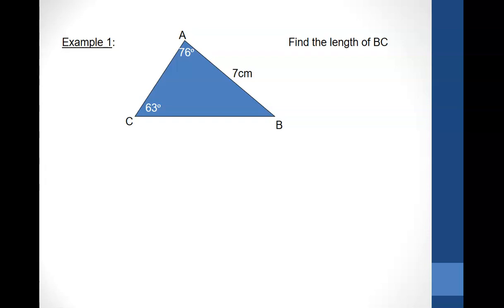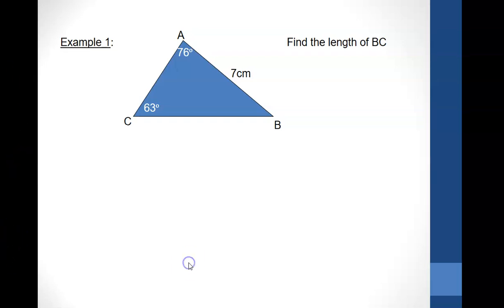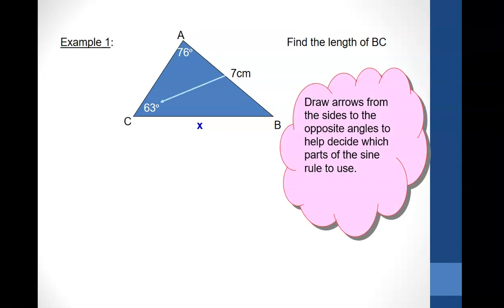I suggest that you might just do a quick little example. What we want to do, first thing we see is that we are finding the length. You can see that we've got opposites. You don't have to draw the arrows, but I'm just showing you that we have opposite pairs. You have to have one known pair, an angle and its opposite length. So we've got the 63 and we've got that 7. Does that make sense to everybody?